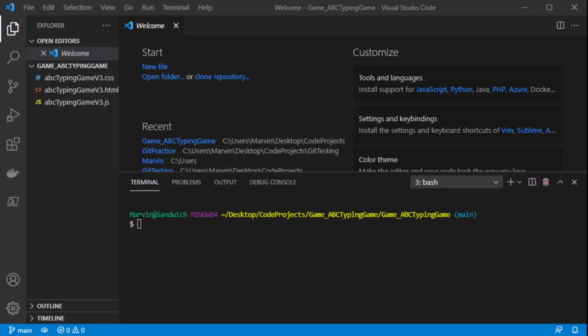A good example of something I probably should have done before is this little typing game I created as a fun experiment. I was saving these off to separate folders for each version. There'd be a folder version 1, then I created version 2, and now this is version 3. You can even see that in the files here, I have v3, v3, v3. It's not really what I should be doing.